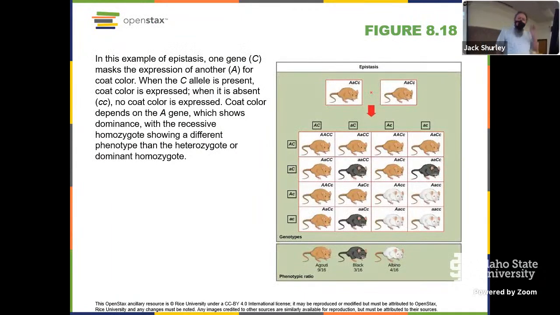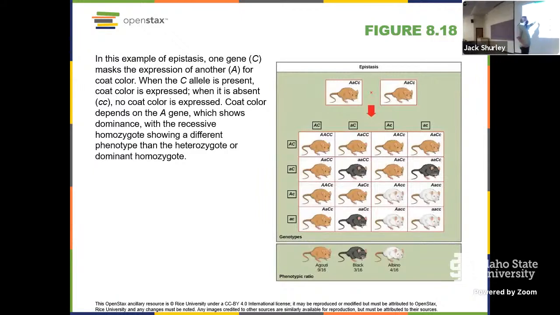So this, and I think we might be toward the end. Well, we are. This is pretty interesting, and there are other examples. I'll tell you about some dogs here in 1 second. But epistasis is a situation where one gene acts like the switch. And if you have that gene, we switch the switch on. And if you don't, it stays off, right? And what that switch can control, there's all sorts of different things. But in this case, we think about coat color, all right?